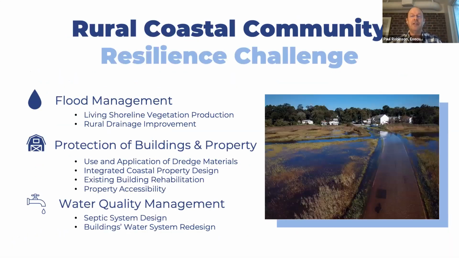Let's start with the rural community. First of all, there are three main areas of interest here: flood management, protection of buildings and property, and water quality management. Please go to our website. Each one of these bullets has several pages of documentation, including a description of the problem, what's working, what doesn't work, and what sort of things we are looking for.